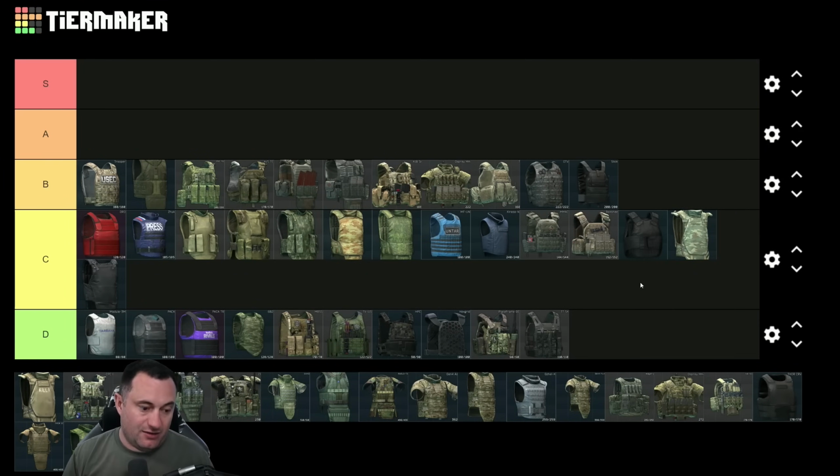Now for the A tier, this is going to be another part that's going to bind with a lot of people, but it's because of my personal preference. This is my tier list. This is not everybody's tier list. This is how I look at stuff, and mobility is super important.